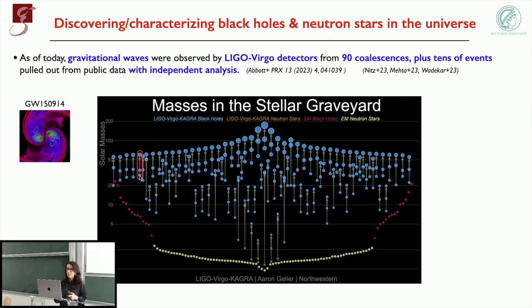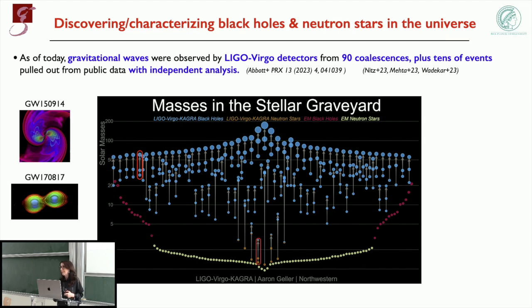What you see here basically represents one black hole that merged with another black hole and formed the final black hole here. This is the first binary neutron star detected, the 17th of August 2017. The neutron stars in this stellar graveyard are represented with the orange dots, and here is the event. And by the way, this is a picture of a numerical relativity simulation showing the two neutron stars very close to merging with each other.